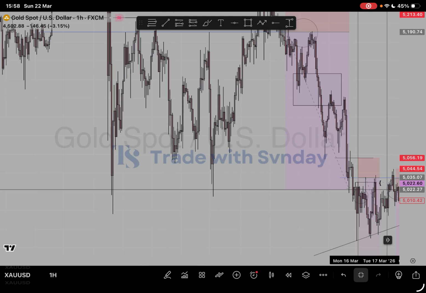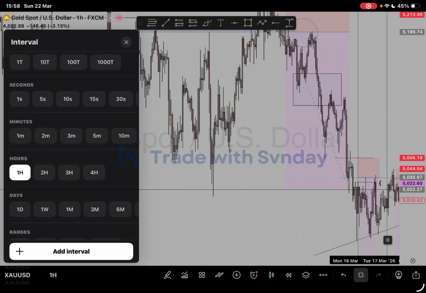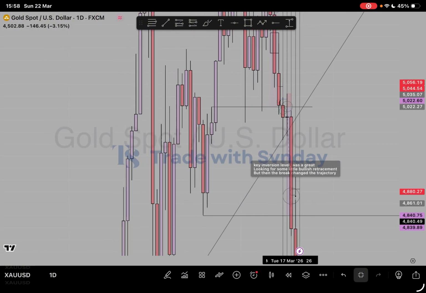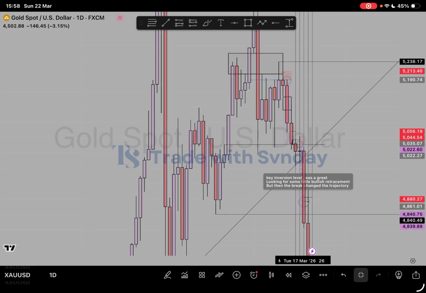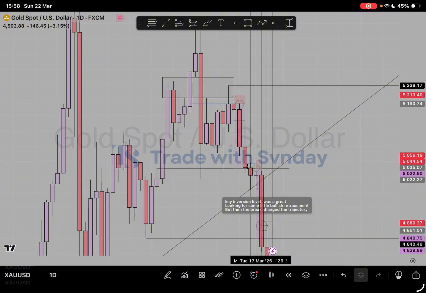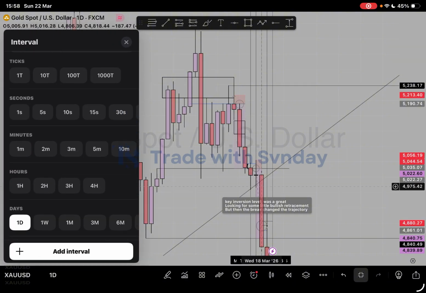And if we should go up to the daily time frame again, I want us to take note of something. When we go up to the daily time frame again, you could see that at this point we had our daily bullish trend line level, whereby we saw price falling, taking out this low and tapping on that particular point. Let's go down to the 1 hour time frame again.